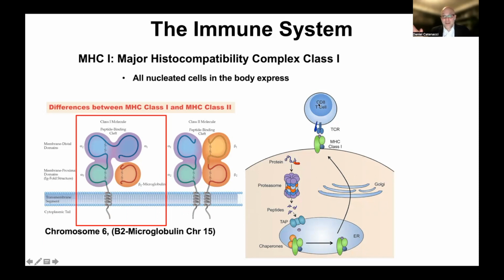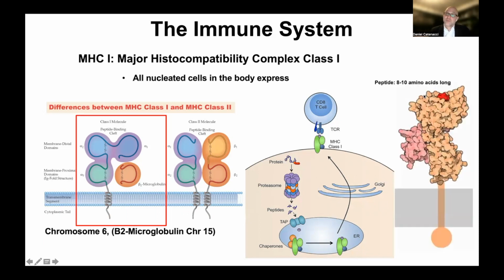Our T cells, which we've now selected from our thymus, will be patrolling. And remember, this peptide is being expressed inside the cleft of the MHC class 1 molecule, and it's very specific to the amino acids around this cleft. And so it binds like a lock and key there. And similarly, the T cell receptor has a cleft, and it will bind to this like a lock and key if it's the right lock to the key. And so if it is our self protein and it's normal, this will not activate, because remember, in our thymus, we excluded cells that bound too strongly to MHC class 1. And so this will not activate.